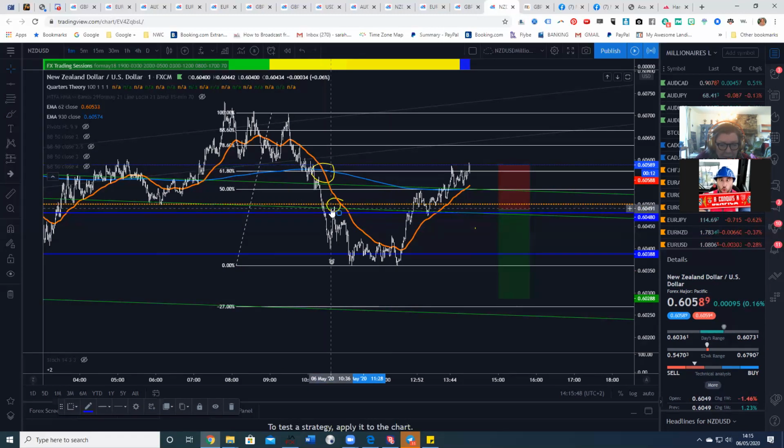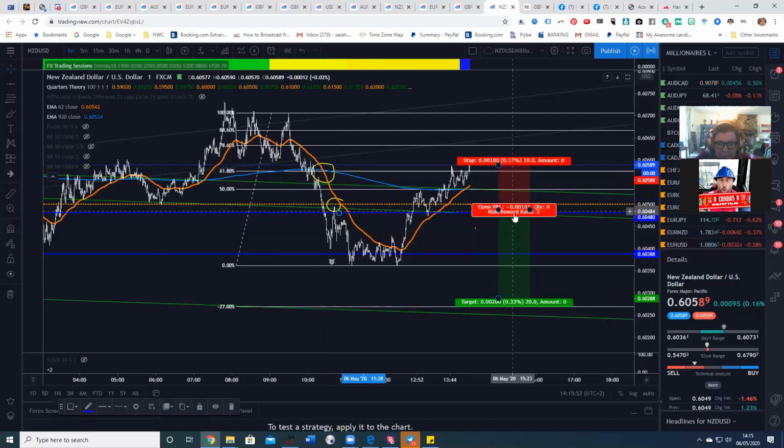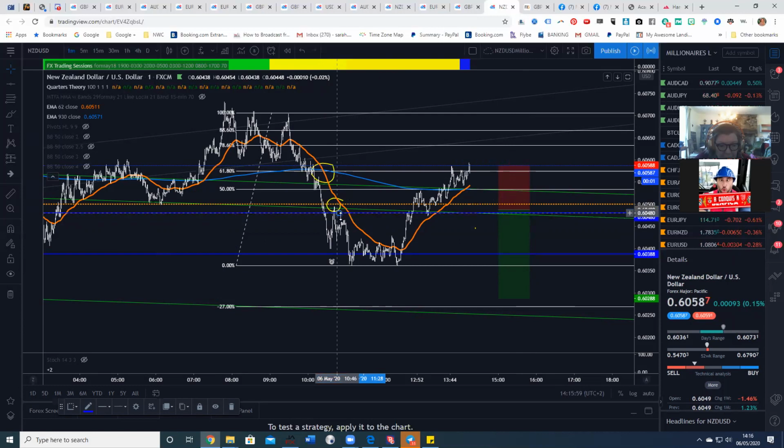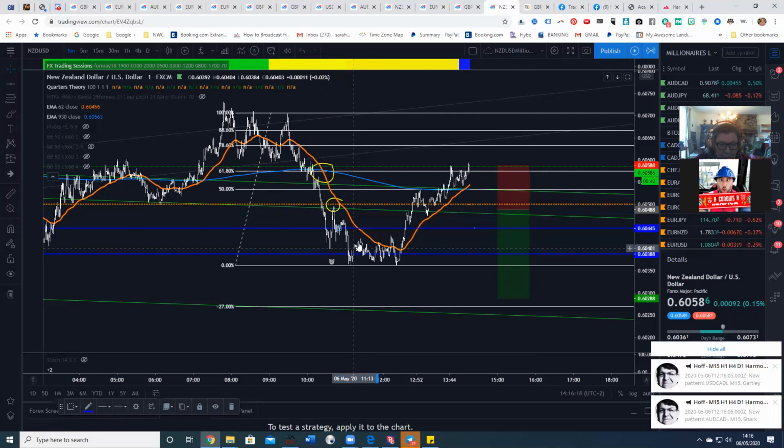So I got in on that second entry perfectly, which means I've got a very precise 10 pip stop loss. So I've got a risk to reward there of 1 to 2. That's my 4%. So I then followed my blue line, as I followed the 62. I kept it coming down a bit, and then I had it at 5 pips, which was round about that previous little high there, and then it came back up and it took me out of the trade.